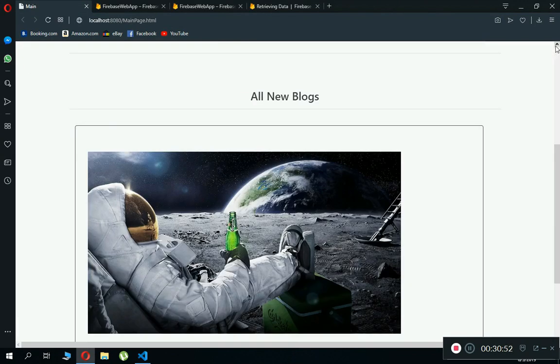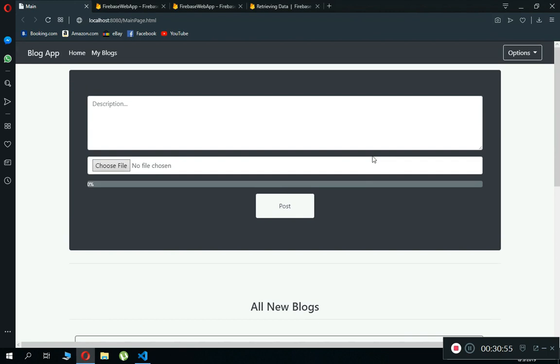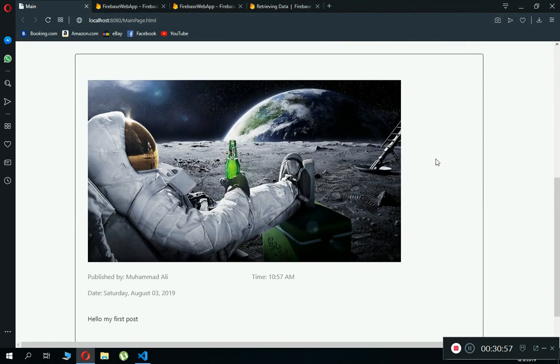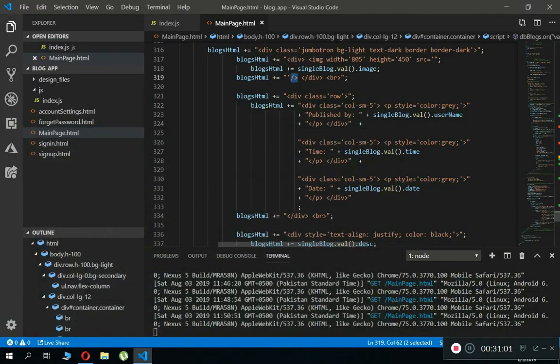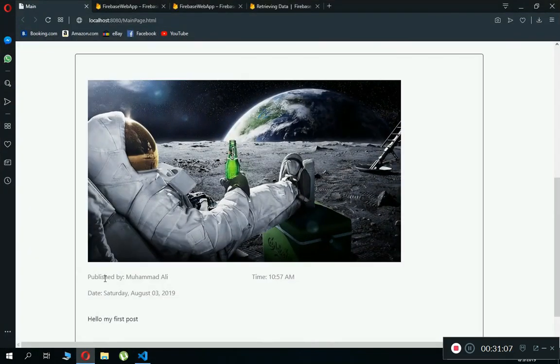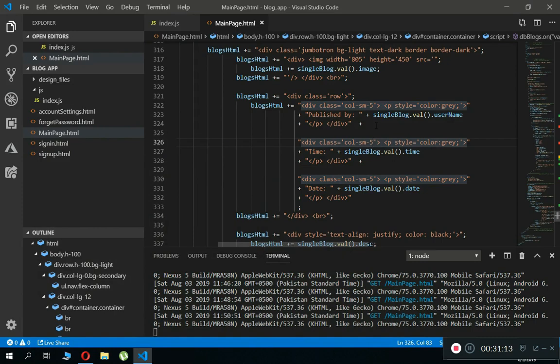Now let's remove this, and make our design proper. So come here to Visual Studio Code, and first of all we have to fix this row, this published by time and date. If you have knowledge of Bootstrap, then we have 12 columns. So 5, 5, 5 is 15, which is not proper, we have to make it 12 for this parent row. So either 12 or below 12. We can say 5, 3 and then 4.